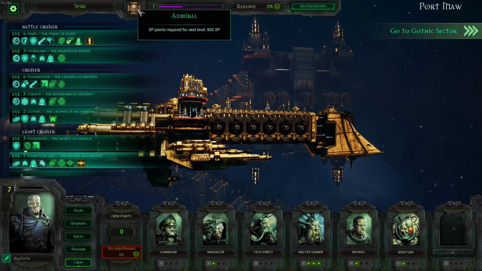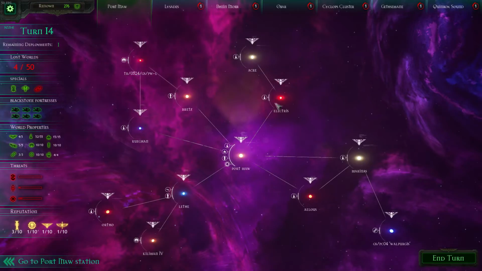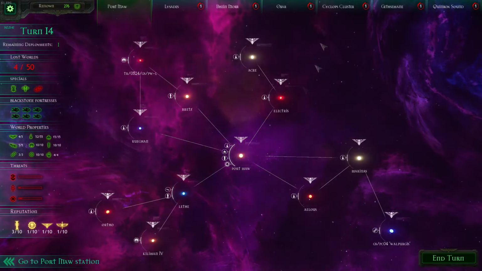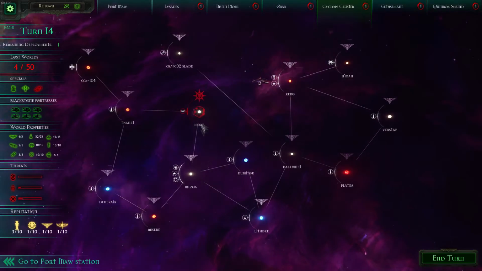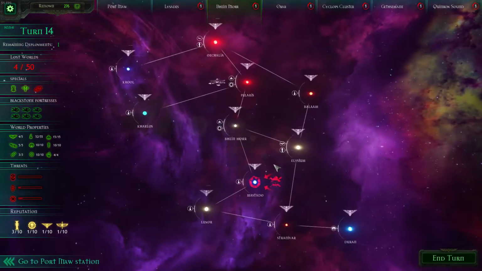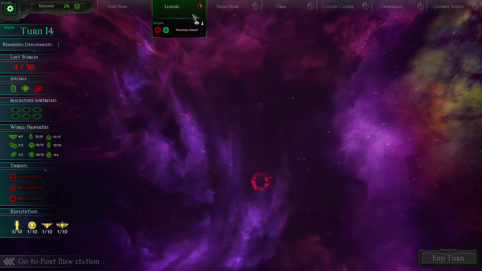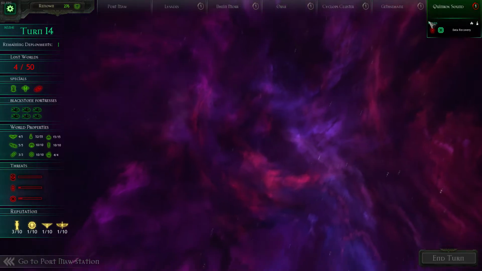I want to reach the higher level so then I can maybe get a battleship or two. Battleship's probably cool, right? Probably can tear through enemies like there's nobody's business. Right, so we've got one more deployment left, so let's have a look at the world and see what we're dealing with. There's a chaos-controlled world. We could go deal with some orcs, some more chaos. Maybe the Eldar, actually.